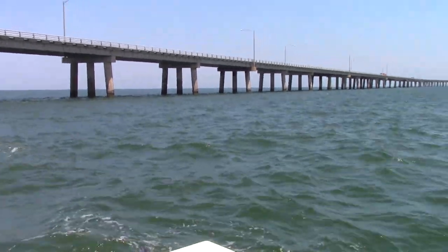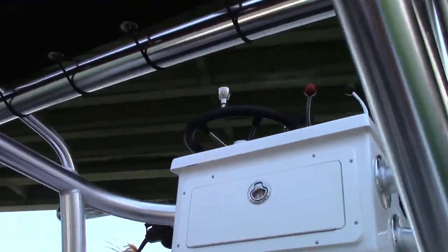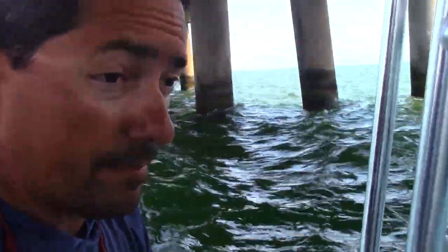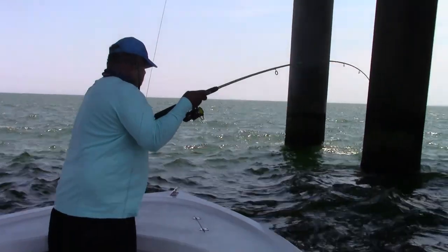So Captain, how do you know which piling to come and pick? There's like a million out here. Well, the benefit of having the tower — I call this a fish tower. It's not a Cobia tower, not a red drum tower. It's a fish tower, because as we're cruising along the pilings you look down and find not only Cobia or even Tautog — we'll go find spade fish when we find a school like Wayne's dealing with. Legs right down. There you go, Wayne. That's pretty much using the tower. Awesome.